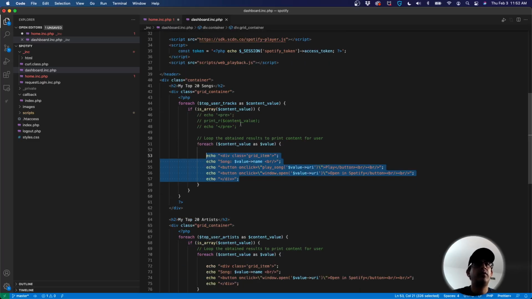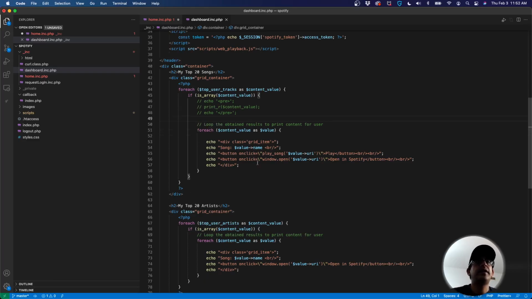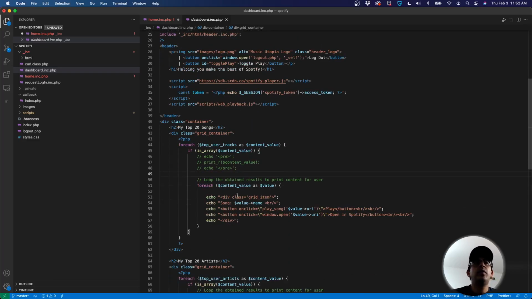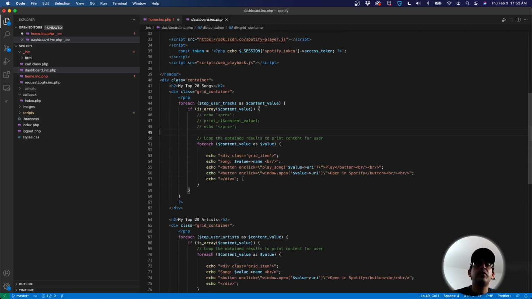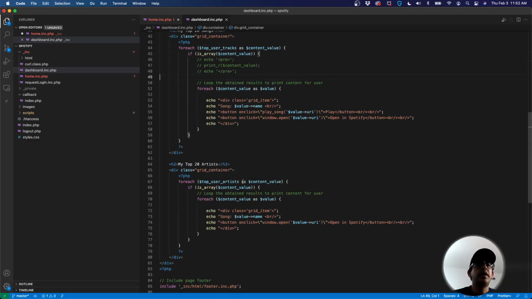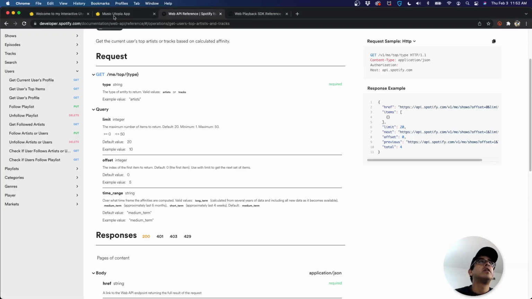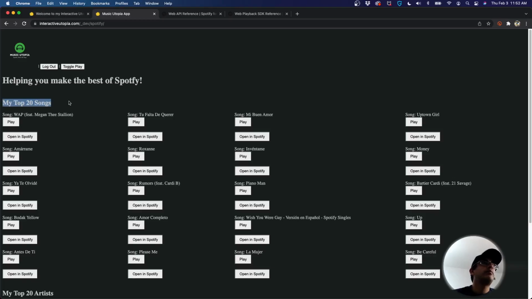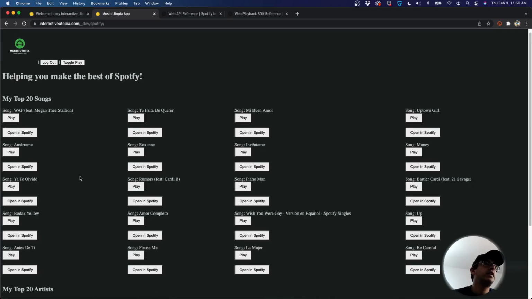There's way more information that you can provide to the user and that you can retrieve from Spotify. But again, in this case, I just wanted to be able to open the song in Spotify, and I just wanted to play the song in Spotify. So once we did get those GET requests, we loop it through to show it to the user, and that's about it. So the loop, we just created a loop to create all this. We added a couple buttons, and that's about it.